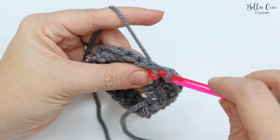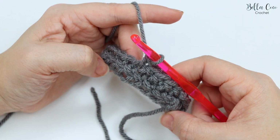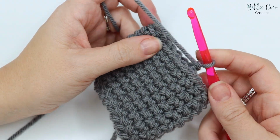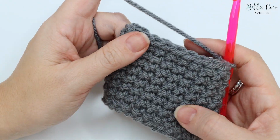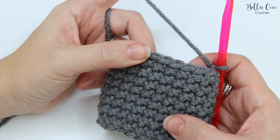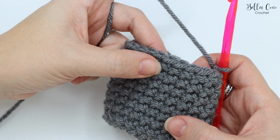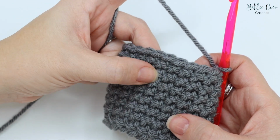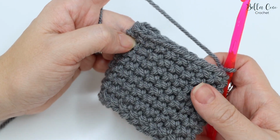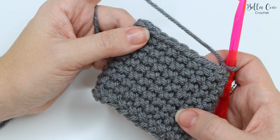So what I'm going to do now is build a few more rounds just so that you can start to see what it looks like. Okay, so now we have a few more rows built, and you can see just how beautiful this stitch looks. It really looks good in this chunky yarn. I would definitely recommend that you use anything chunky or probably Aran weight and above to get this texture, but it's just absolutely beautiful, and you can really see it building nicely once you have a few more rows, and it's really, really simple to do as well.